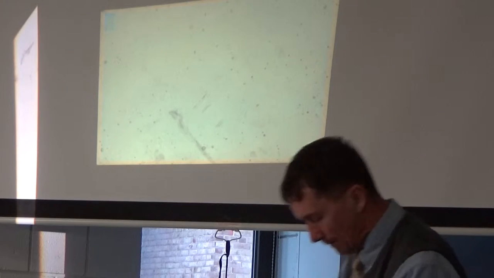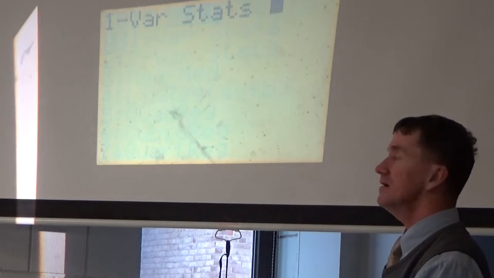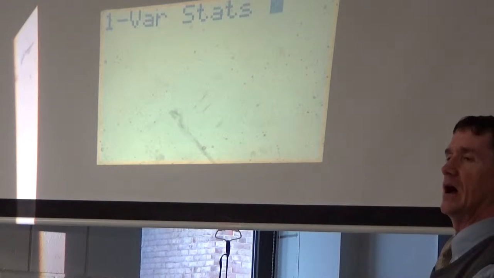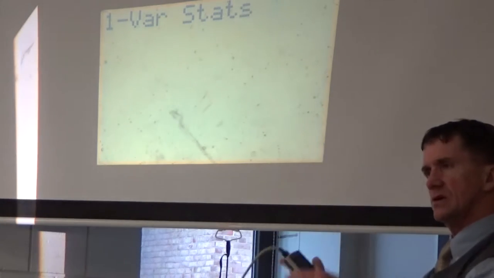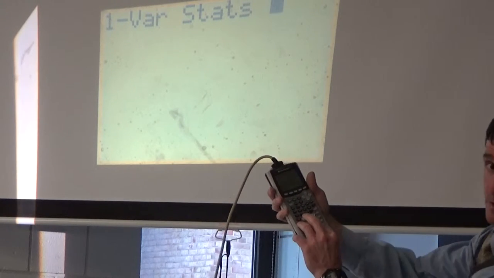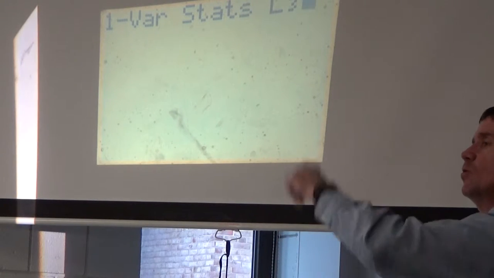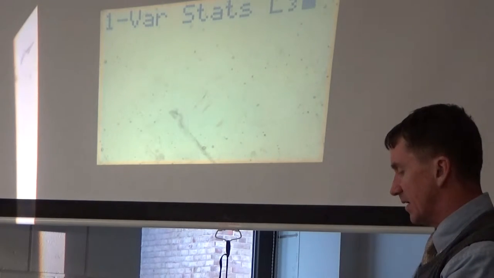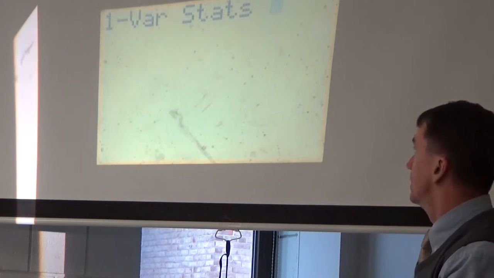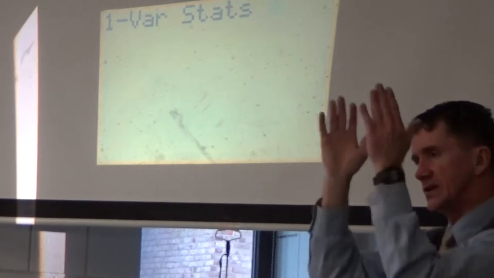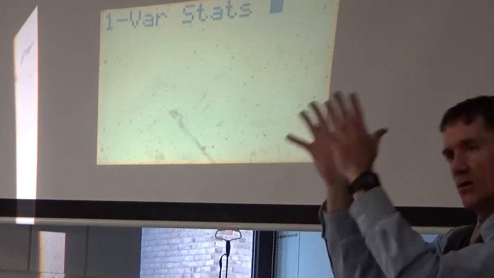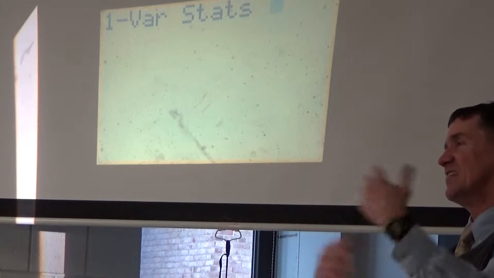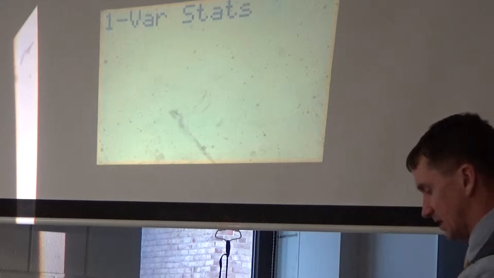Now do you remember the cool button on the calculator to give me all these? It even has the Q1s and the Q2, I mean the Q1 and the Q3. It has one variable stats. So I'll go to the stat button, arrow to calc, hit enter. And everyone, I can just hit enter now, it knows to read L1. If I hit second three on this front screen, L3, and I hit enter, which column will the calculator reach? L3. But I'm not going to put that, so I'm just going to hit delete right now, just going to clear that thing out. Stat calc one variable stats. I'm going to hit enter, if I don't hit anything, the default is it knows to reach which list? L1, the calculator will know to reach L1.